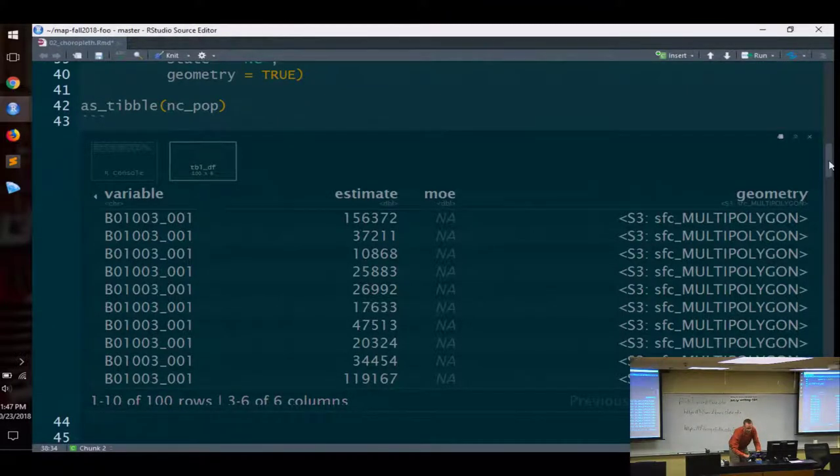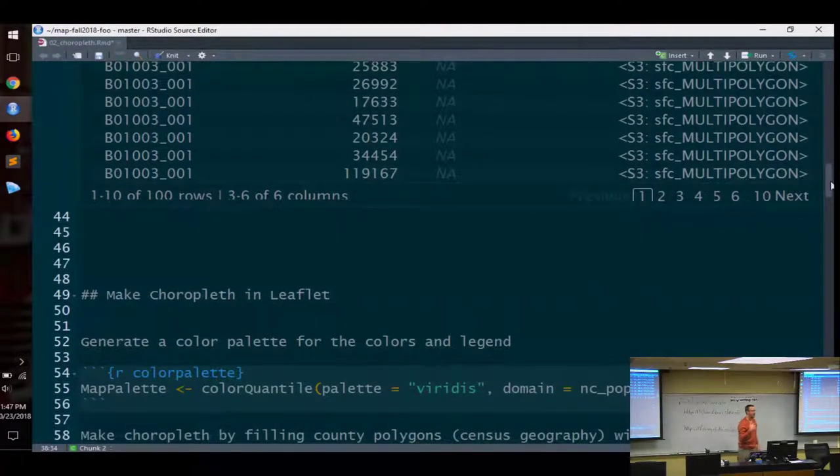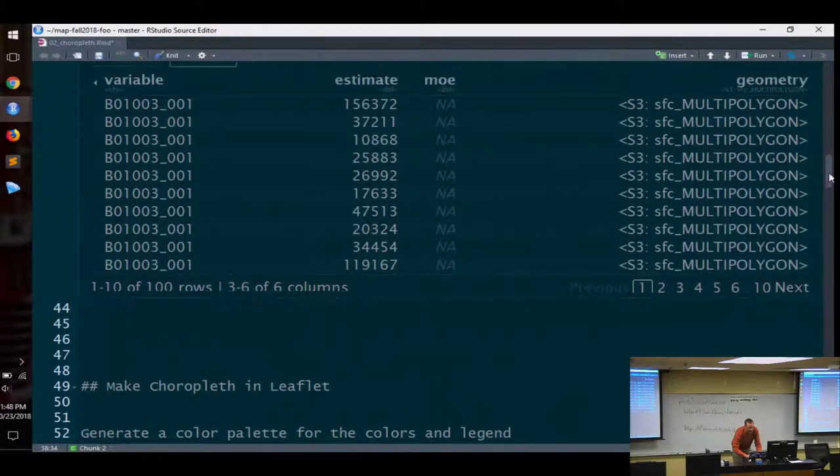Right? So if you've ever worked with the older way of doing mapping in R, which was called sp, I should mention one really good reason to use sf instead of sp, which we'll talk about, is that it was developed by the same person, and sp kind of got old and wasn't as useful in his opinion, so he rewrote it and he called it sf. So there may be some reasons why you run across sp objects and you still need to, but you shouldn't really worry about sf being the new kid on the block, because it was designed to work with the tidyverse approach and it was designed to be more modern, and it probably does everything that you need.